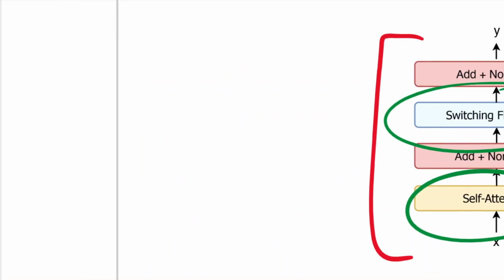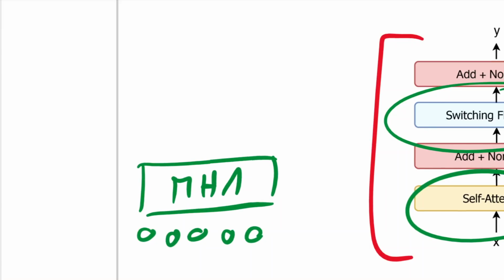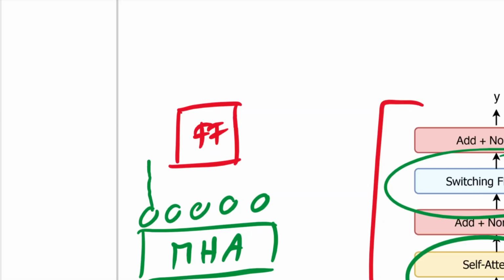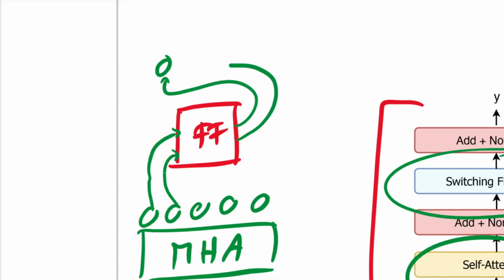Now, usually, what you do is you have an input sequence, and you transform that through multi-head attention into another sequence right here. Okay, and then what you do is you take each of these things and feed them through a feed-forward layer. And as I understand it, this feed-forward layer is simply a regular feed-forward layer that you would find in a neural network, and you pass these things individually. So this here, it's a vector. You pass it through here, and boom, that becomes the next layer representation. This thing right here, you pass it through as well, boom, that becomes this one, and so on, right? You pass them individually to get the next layer representation.